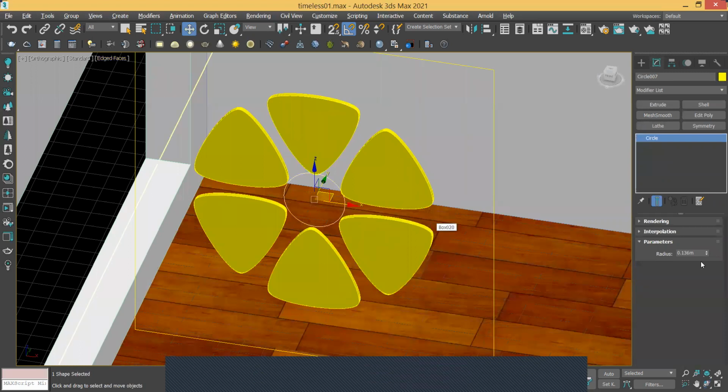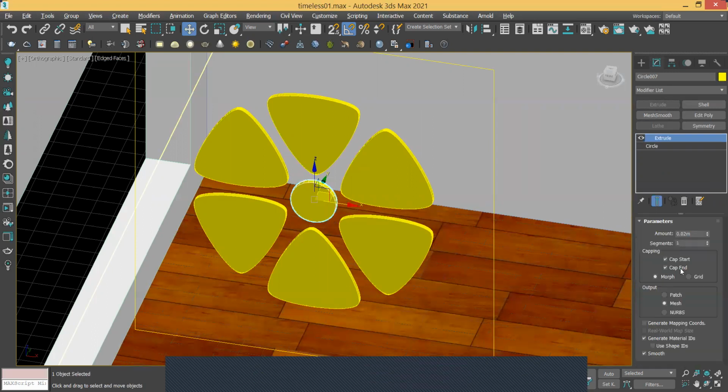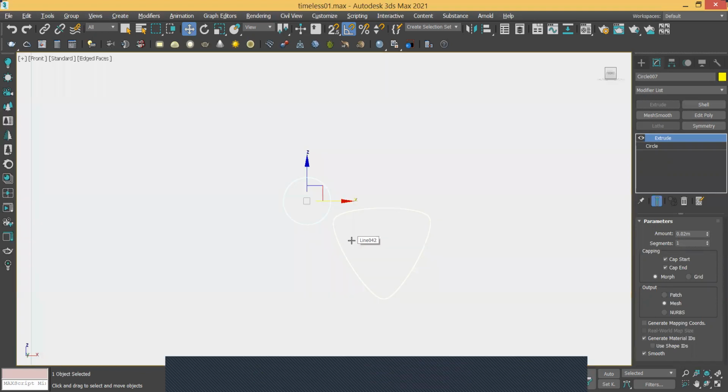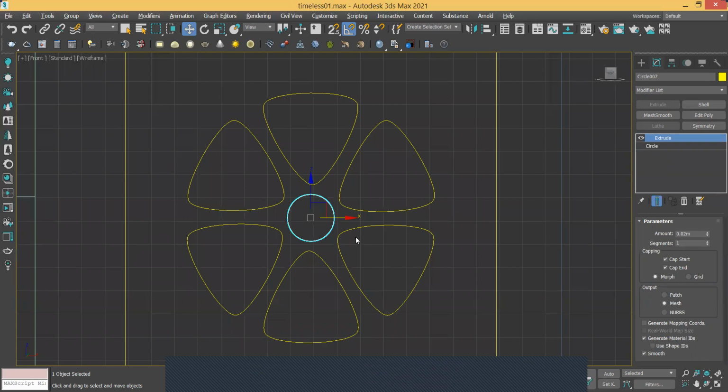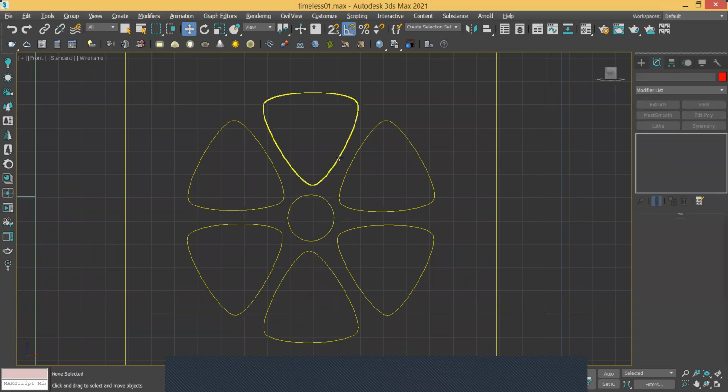Circle. Make it 0.1. Let's see. 0.1, give it an extrude, okay, 2 centimeters. To get back to our view, Shift Z. F3, wireframe. Let's modify.